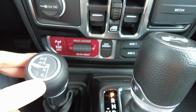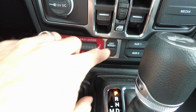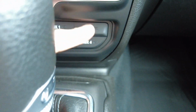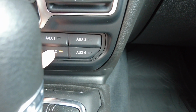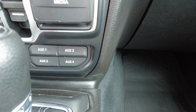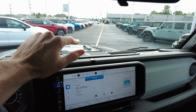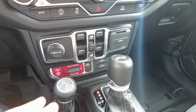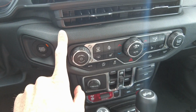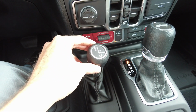That's typically an option you only see on a Rubicon. Again, like the fenders, this is part of the Wheelies package. Also got off-road mode, and then you got four auxiliary buttons here that are going to be used for the outside lighting, like that 20-inch LED light bar up there they added in. There's a couple empty spots. There are actually spots underneath the hood that have power that are hooked into these switches. So when you add accessories like that, you don't have to do non-factory toggle switches drilled into the dash. You got factory buttons right there to control them.